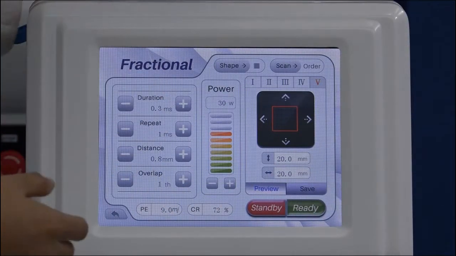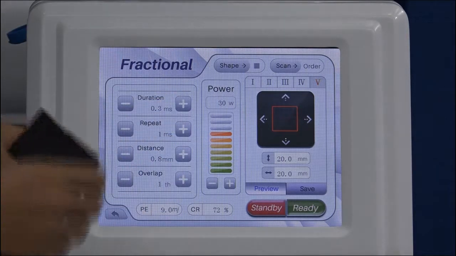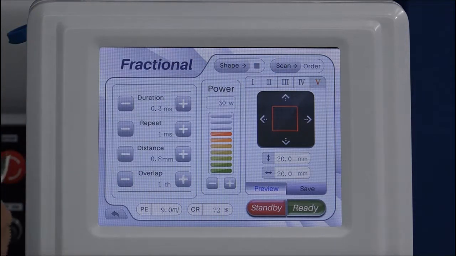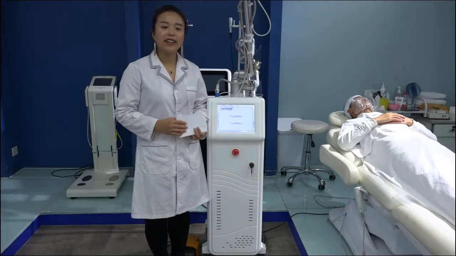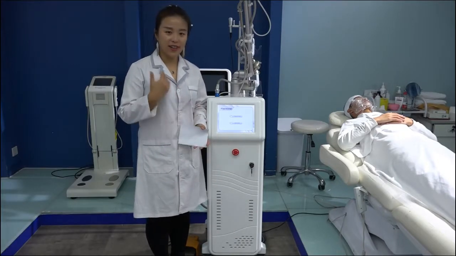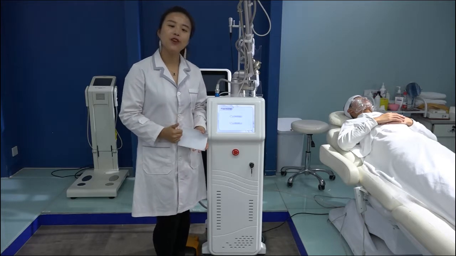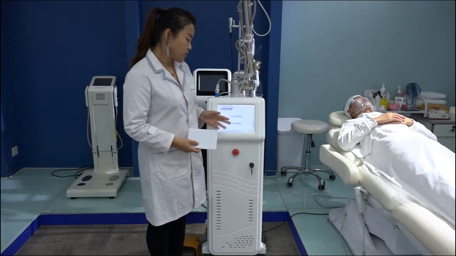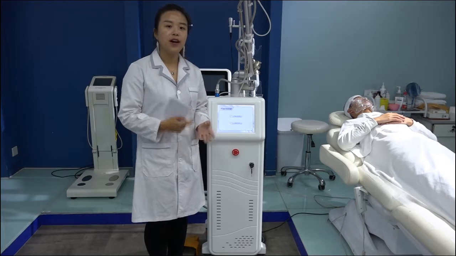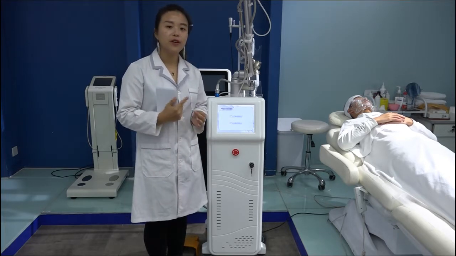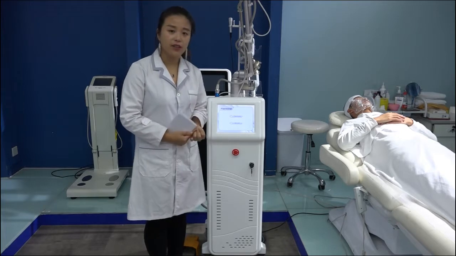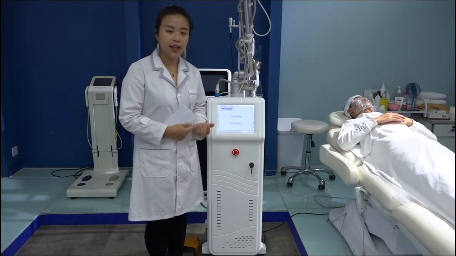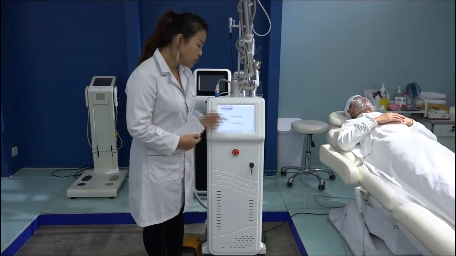And now we can introduce some suggested parameters for which treatments you can use. Okay, now let us introduce how to set the parameters for different treatment scopes. I will give you suggested parameters for the interface setting. You can see there are 2 optional modes. Fractional mode if you do scar removal, acne scar removal, stretch mark removal, skin rejuvenation. If you want to use the cutting head to do skin tag cutting or mole cutting, you can use normal cutting mode.